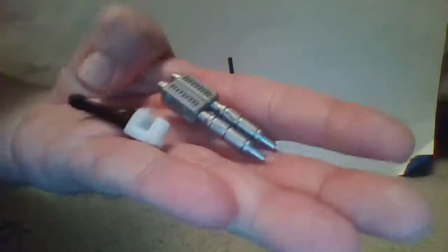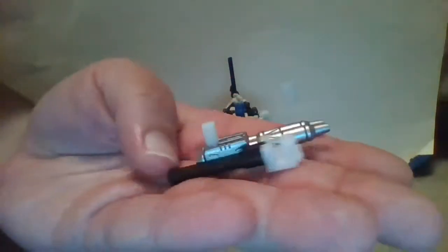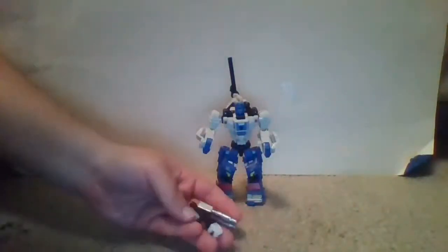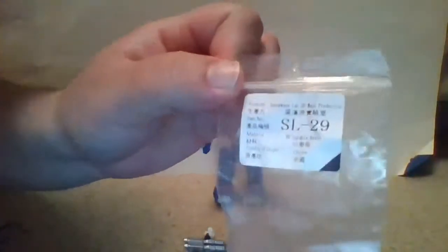Now, if anyone was wondering, like most of the products made by Shockwave Lab, these weapons are not made out of actual plastic. They're actually 3D printed, and this is the first time I've ever seen and held 3D printing up close, so you can definitely feel the difference. Here's a quick look at the packaging. Like most of Shockwave Lab's products, it's just a little baggie with a sticker showing what you get inside.